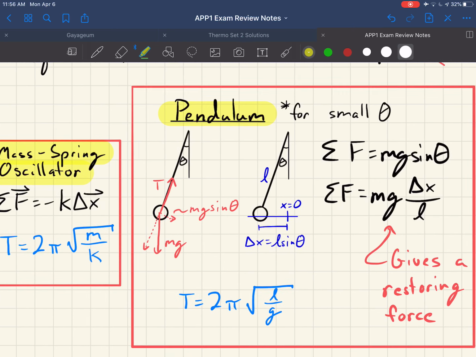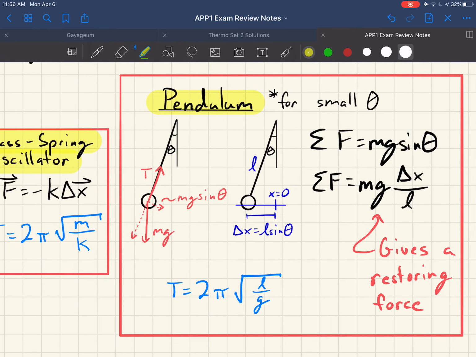Gorgeous. All right, and the pendulum, that was the other example we saw. So for a pendulum, the period is going to look like this. And it's important to note that a pendulum is really only a simple harmonic oscillator when the amplitude is small. When you pull a pendulum back really far from equilibrium, it will stop behaving like a simple harmonic oscillator, and this equation will not work as well.